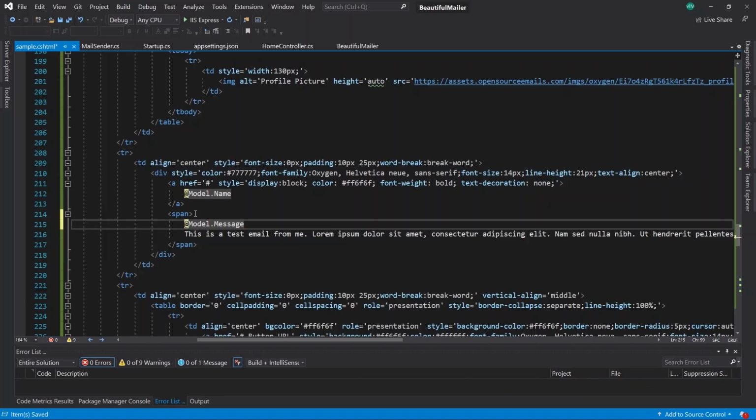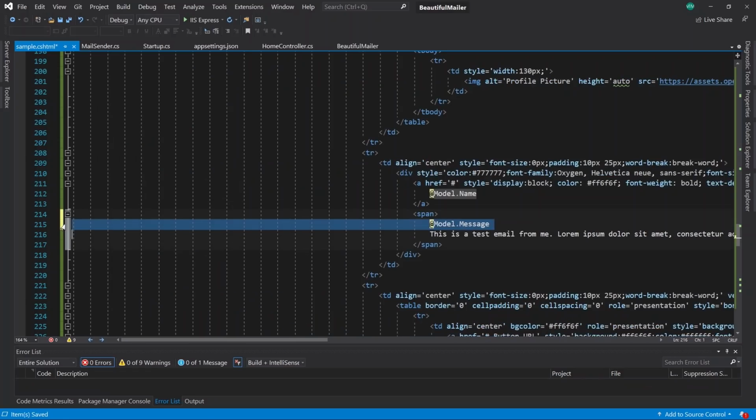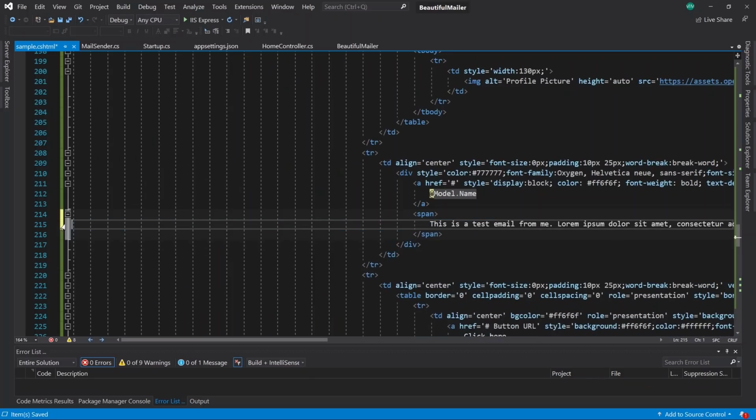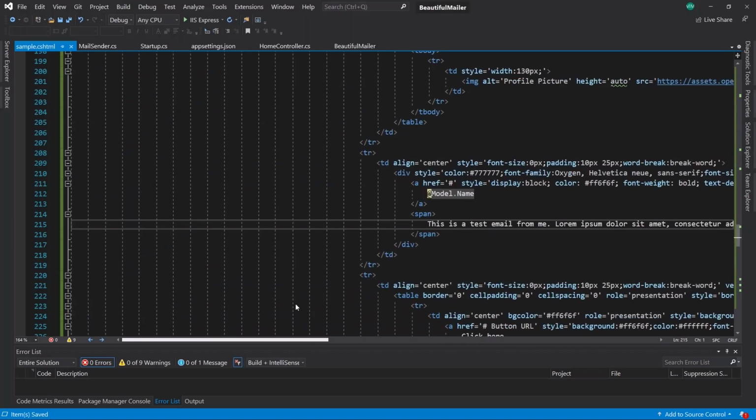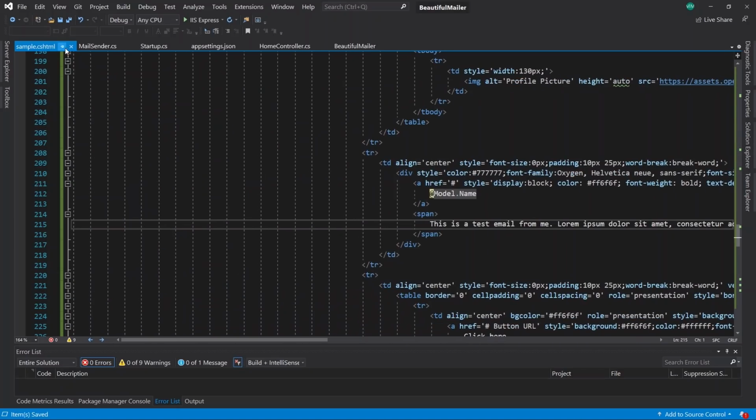But here we're just going to use the verbatim text that is here, and we are not going to pass the text from our application code. So with this, our template is ready.